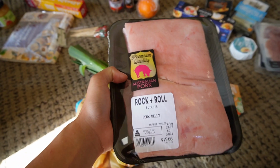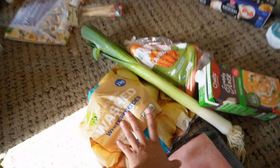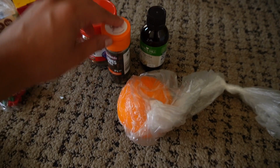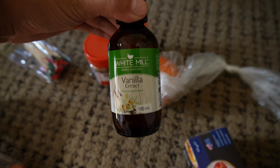We went to a nice butcher's and this was really cheap. So this was $19. So that's like £8 for this whole pork belly, which is really good. Some leeks, carrots, and potatoes and vegetable stock for the gravy. And then these bits and bobs gonna be for the mulled wine. So we've got orange slices, cloves, and whole cinnamon sticks. And the vanilla extract is gonna be for the bread and butter pudding.